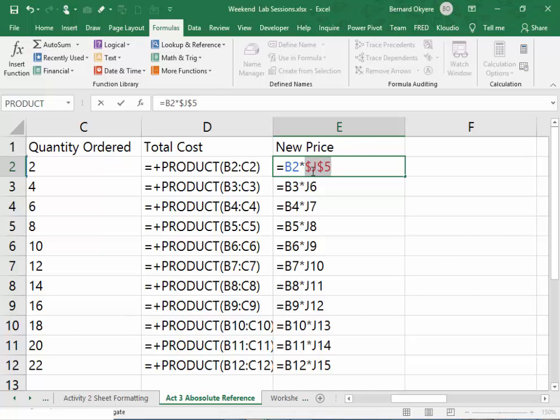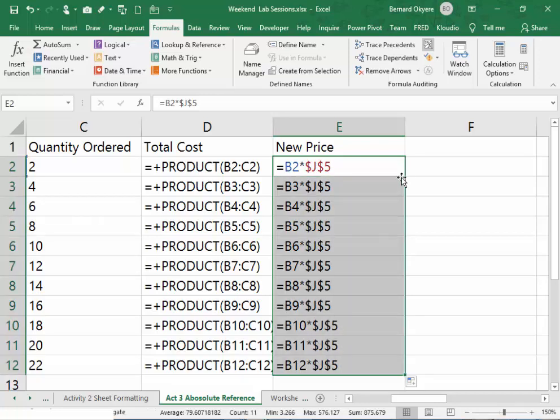Yes, David, your hand is up. So when you understand, you can do that. If your function keys are not working, you bring a dollar sign before the column letter and a dollar sign before the row number manually. Now autofill the results downwards, still showing the formulas.